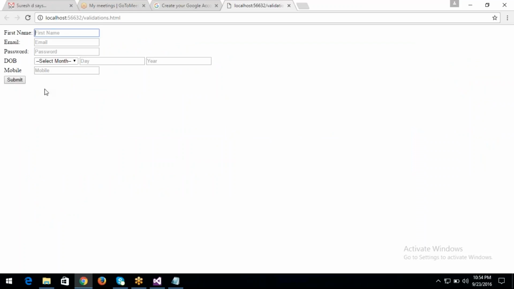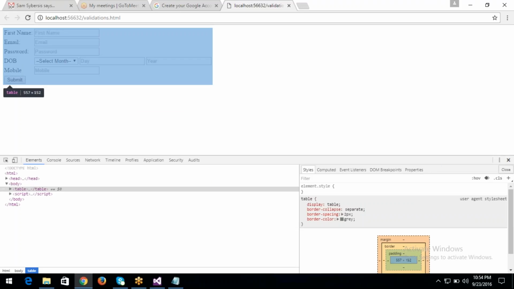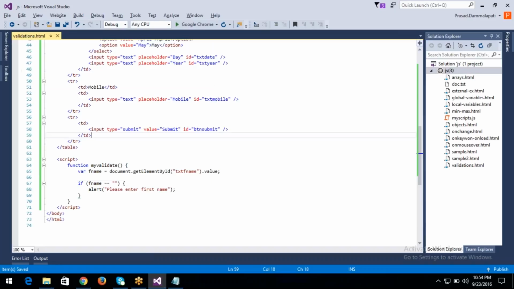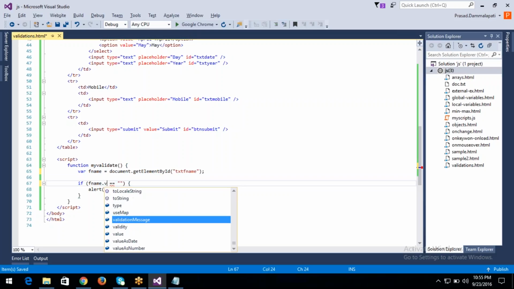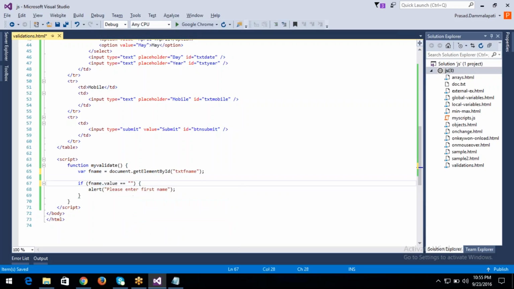Here I'm submitting this form. The alert box is not coming and there is no error. Dot value.